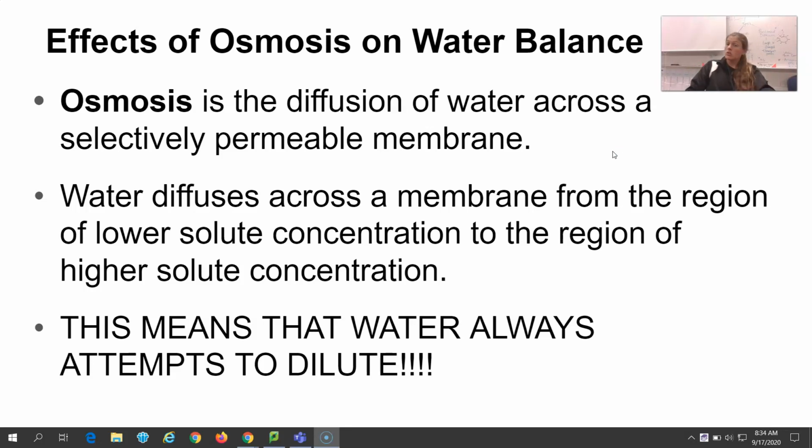Okay, so we also talked about the passive types. So we talked about diffusion and all the different types of diffusion. So we got facilitated diffusion, which requires a protein. We have simple diffusion, which is just diffusion of particles. And then we mentioned that osmosis was diffusion of water.